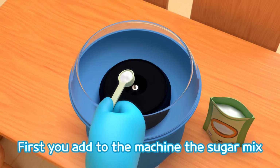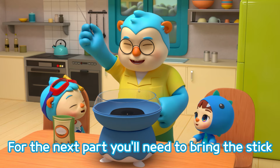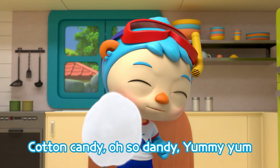First you add to the machine the sugar mix. For the next part you'll need to bring the stick. As you spin it around, a tasty treat can be found. Cotton candy, oh so dandy, yummy yum.